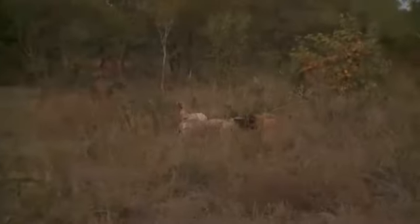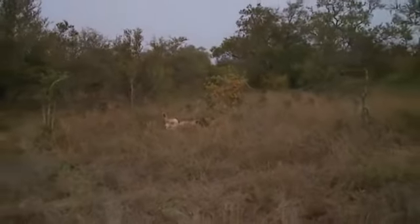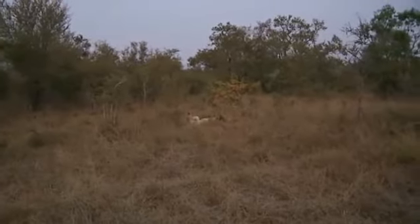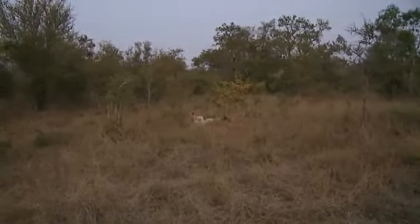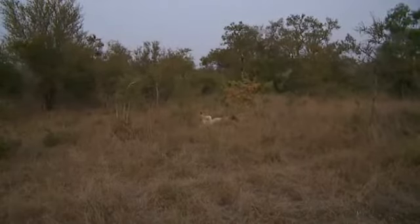Okay. So now we are left in peace with the lions, just ourselves, so that's nice. I was just laughing at Andrew. He did a hilarious pose as some of the guests on the vehicle that drove past took a photograph of us. So they're going to have a good one in their album of Andrew, a big cheesy smile on his face and 2 thumbs up.